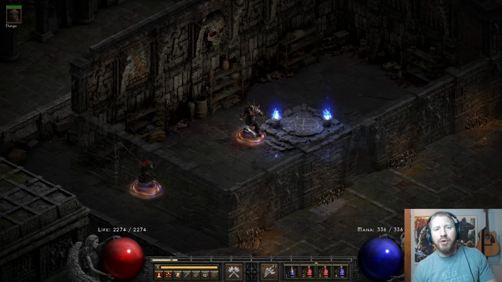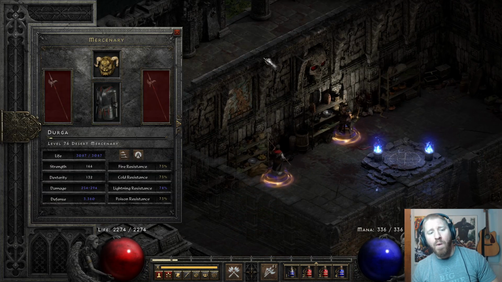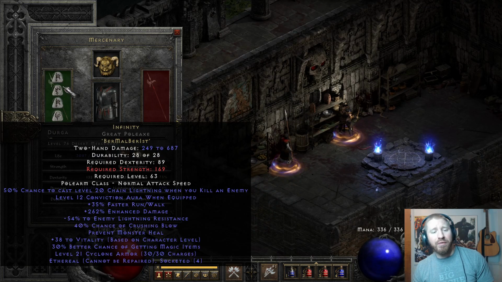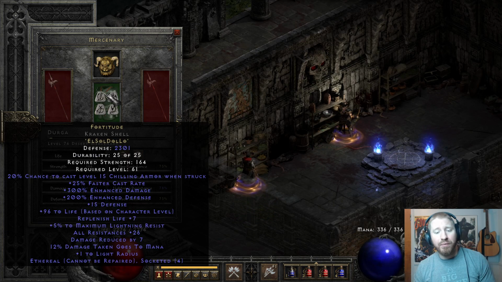So in this video, I'm going to do some TRAV runs. And I have some upgraded gear on my Frenzy BARB. First off, my mercenary is not only wearing Infinity, he's also wearing Fortitude. These are all handouts from my patron, Shenkov.